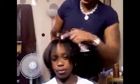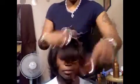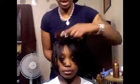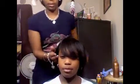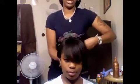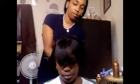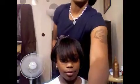She can wear forward with the bang if she chooses. Her bang used to be cut straight, but it kind of grew out now. She doesn't really care for the bang, but if she did, she can wear it in a bang with the two ponytails or with the one, but she doesn't like it that way.